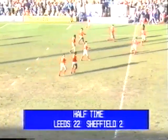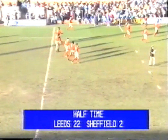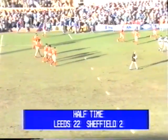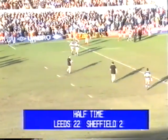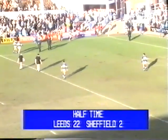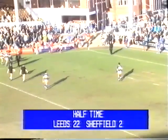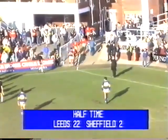Yes, it's been a very impressive performance from Leeds. They've opened Sheffield up with ease every time they've run the ball, and I've been very impressed this afternoon with Gary Devotie. And again with Mike Coiti, who always looks good when he's in possession of the ball, always looking for support. It's been a good first half performance. As for Sheffield, I feel a little bit sorry for them. They've tried hard, and if things had gone differently, the scoreline could have been well up along where Leeds are now, John. However, it hasn't.